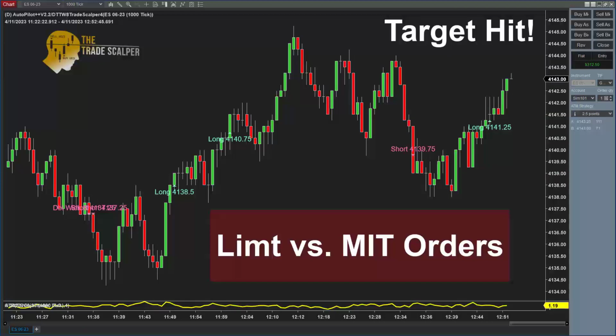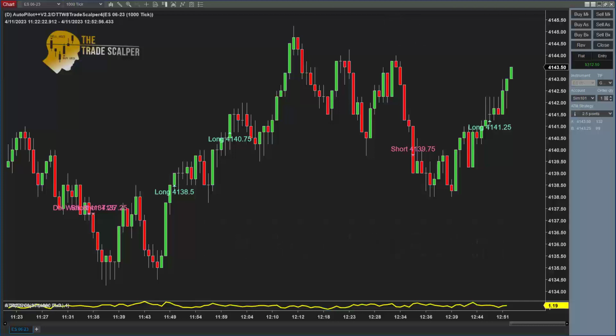There's an order queue when it comes to futures trading. Now, if it goes through the price, then everybody at that price got filled. So you can see it went through the price by a tick. My target was 41.43. It went to 41.43 and a quarter. So it went through the price, which means that everybody at that price got filled. So just be careful when you're using a limit order.